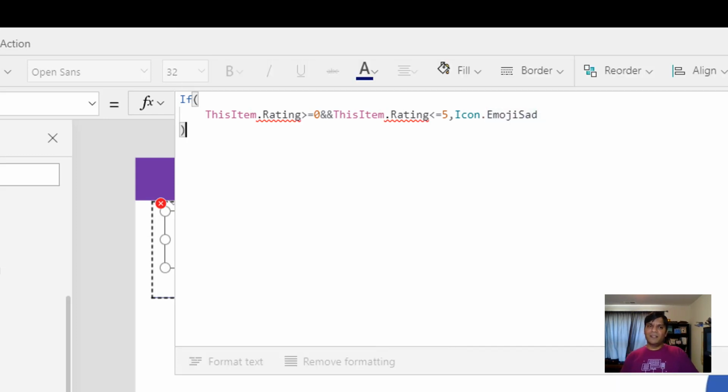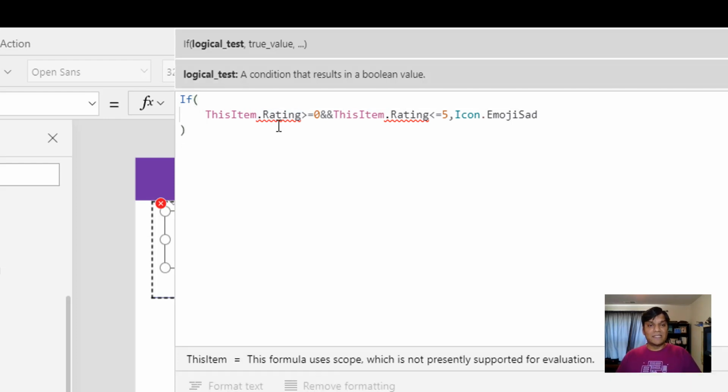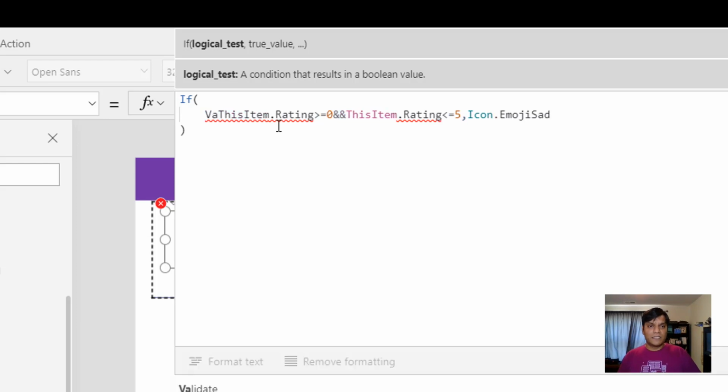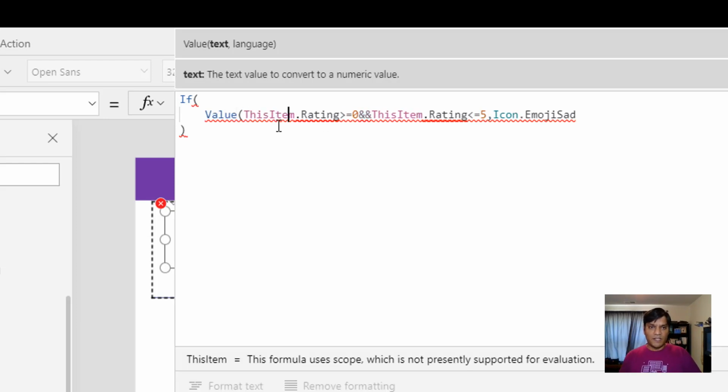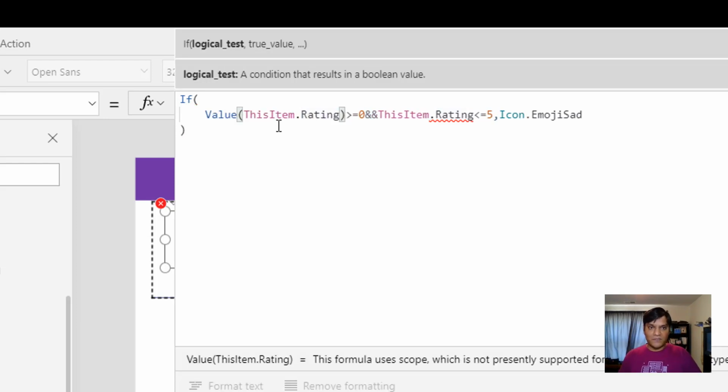Okay, I'm trying to save it and I'm getting some red squiggly lines. So let's take a look at what the red squiggly line is. Hover my mouse around and it's saying, hey, invalid argument type, expecting a number value. So what I'm thinking is that the way the data is stored in the gallery, it's expecting a number type over here, but for some reason it's saving it as text. So I do need to switch it over here. And that's why I encompass that into value.